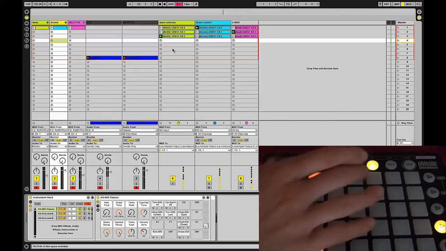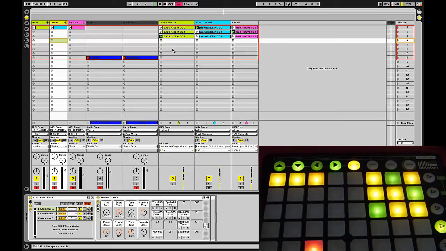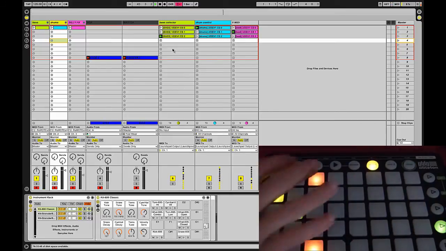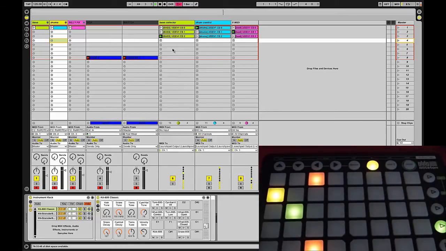And obviously, if I go away from that page and go back to it again, I can still see what sound I've got selected. So very cool, especially if you've got a live set with a load of instruments in it. Nice to be able to see what you've got selected before you play it.